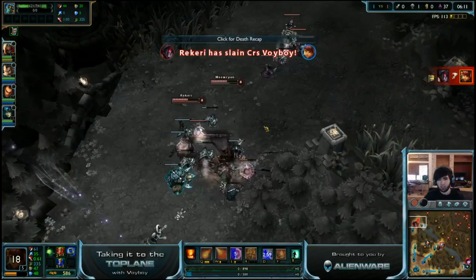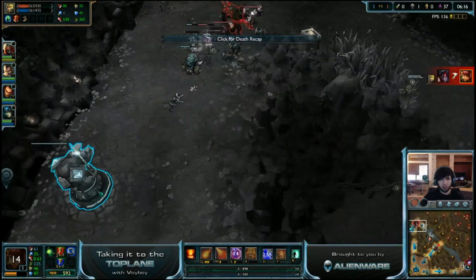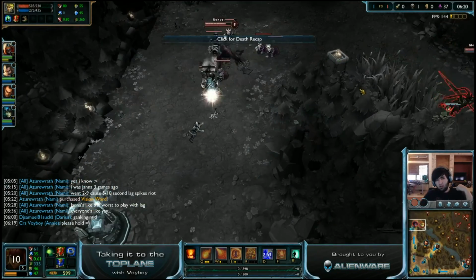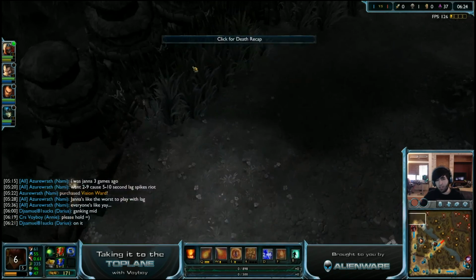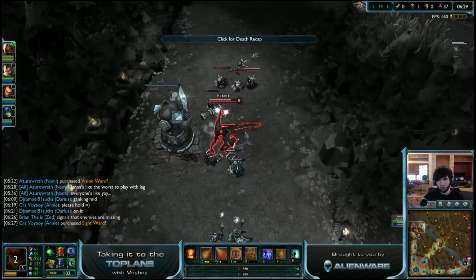That was a good gank by Jarvan. He pressured my lane really hard. He blew my flash initially, and he just came back in for another lane gank. So that's sort of the risk you take when you blow your flash and you stay in lane.